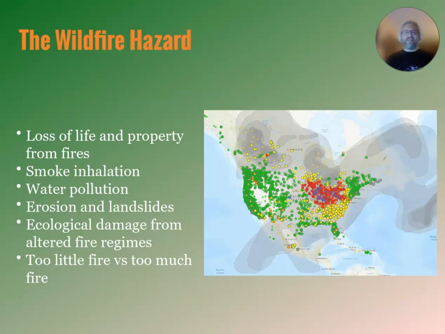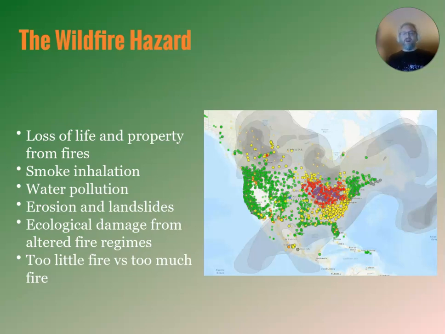You can get erosion and landslides following a wildfire, because if a wildfire is consuming all the vegetation, then that is exposing that area to greater erosion, because those plants are not protecting the soil anymore from precipitation, and so you can get accelerated erosion. You can get big landslides happening after a fire. If you get a fire that burns off all the vegetation, and then you get a big rainstorm afterwards that saturates the soil, sometimes those post-fire landslides are more deadly than the fire itself, because they can come on a lot quicker, and people are already stressed and distracted dealing with the aftermath of the fire.